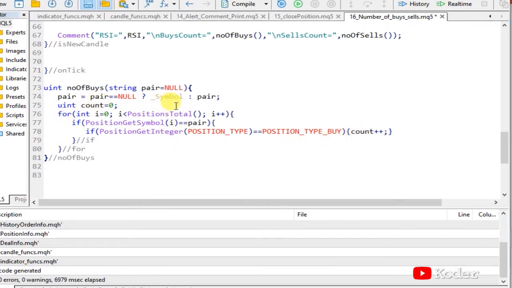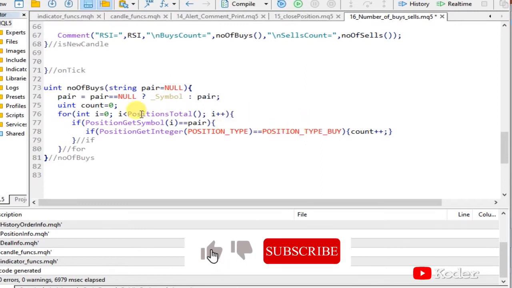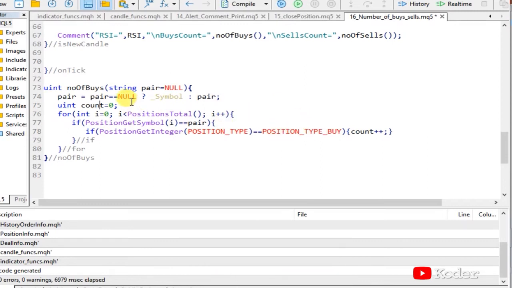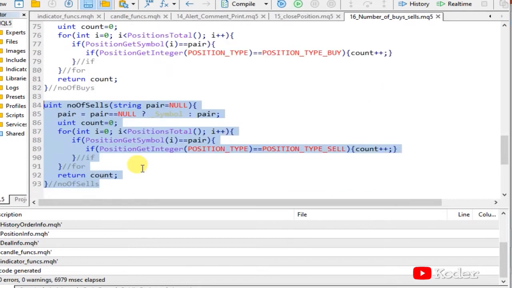If it goes again, finds another buy, it counts. It's 2, 3, it runs that way. So now at the end of the loop, at the end of this iteration, return count. I simply do the same for sales, number of sales.